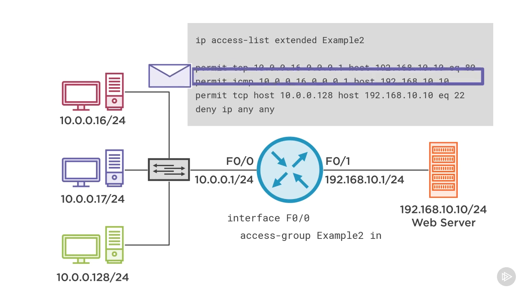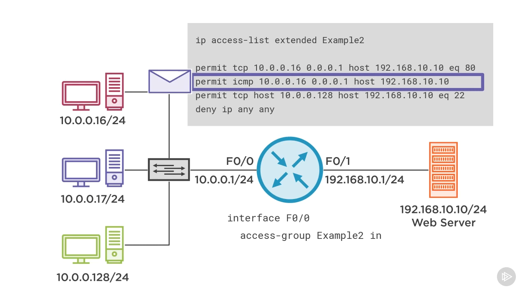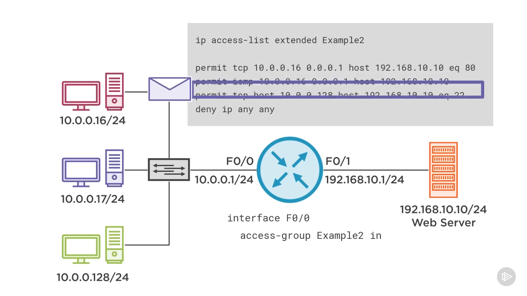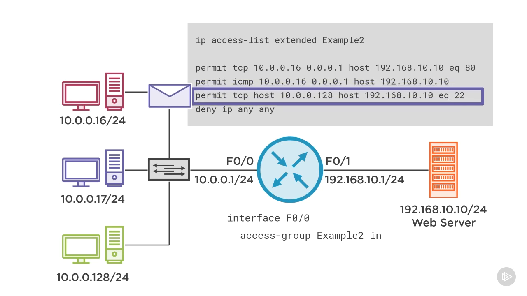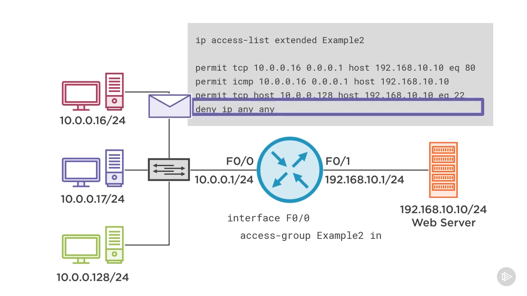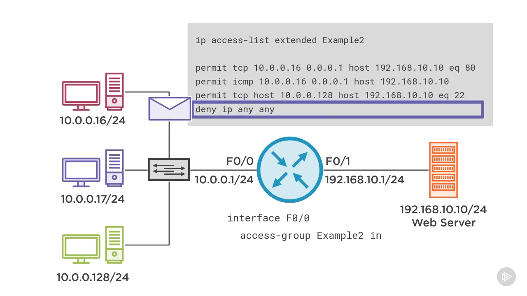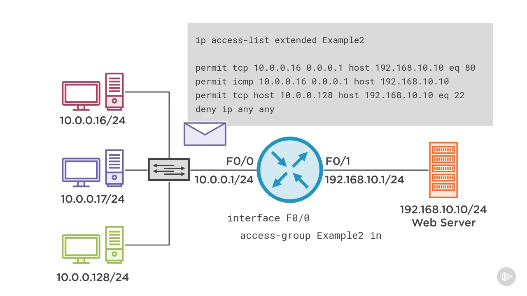port 22. We go to our next line then and see if we have a match here. This is not a ping message, so it's not using ICMP at all. This is a TCP message with a destination port of 22. So this line also doesn't match. So we go to the third line. Third line here, well, we're using TCP. Our source address is 10.0.0.17, so we don't have a match already when we look at the source address. So that rule doesn't work either, which means we go to the very last rule here, which is deny IP any. Since SSH uses TCP and IP, we're automatically going to deny that message access into the router.